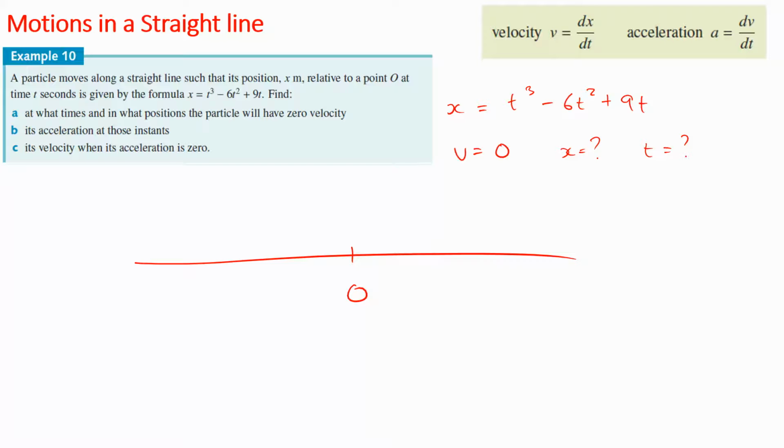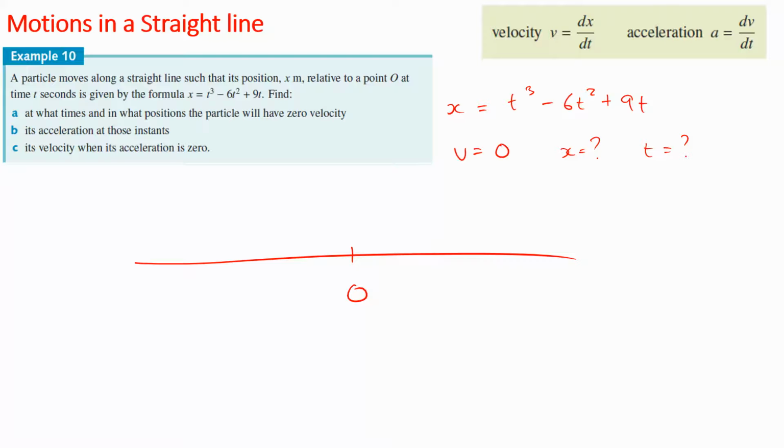Now to find v, we know that it is the change in position over change in time, which is actually the derivative. That's what your gradient means. Gradient means change of one variable over another variable. In our case, it's position and time. What you're used to in year 9 was y and x, change of y over change in x. You called that the gradient. We now call it the derivative. The derivative of your position time graph is your velocity.